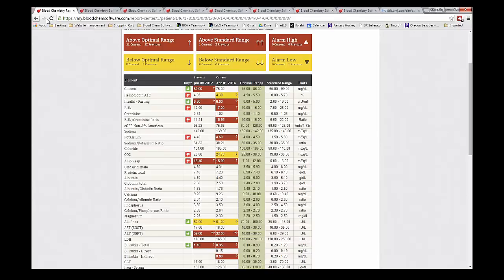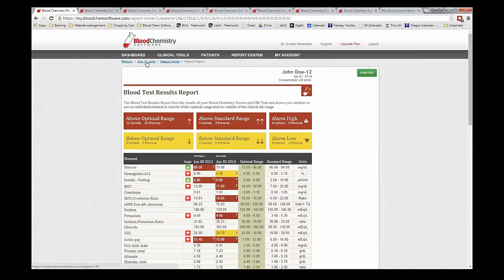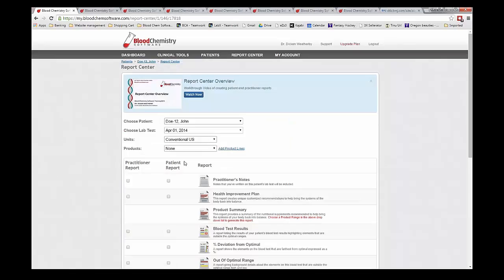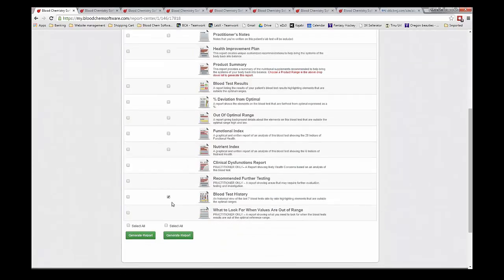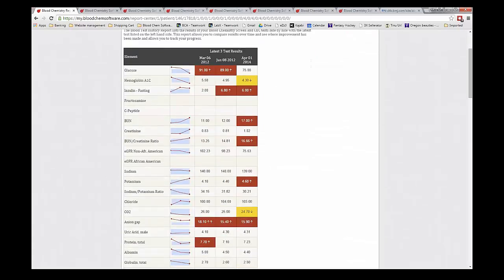You can also do the blood test history report. The reason I like to do this one is that it actually lists every single element in the system and shows you where the blanks are. So for instance, if you only had maybe 30% of what you're seeing here, there will be lots and lots of blanks. So by showing them the blood test results report, you can actually steer the conversation. And unfortunately, with a number of elements missing, the system is going to underreport what's happening because there's an uncertainty element built in here.